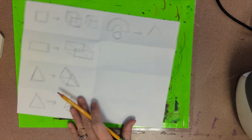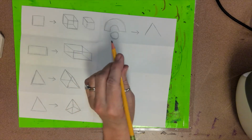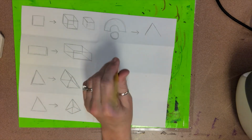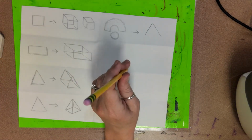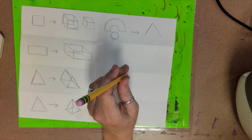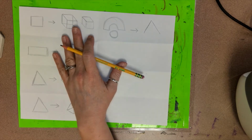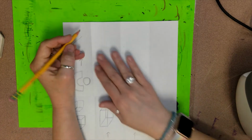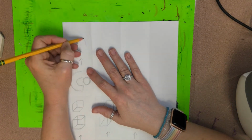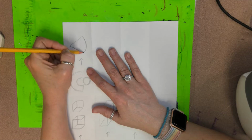Okay? And again, my friend Miss Marks explained it in a really good way, I thought. She explained it like when your parents are taking pictures and they're forcing you to take a picture that you don't want to take, and so you just barely smile, that fake smile where you're just barely turning your mouth up and smiling. So kind of think of like that. So, and turn your paper to the side, and I'm going to make just a very subtle, slight curve. So it's definitely a curve, but it's not extreme.